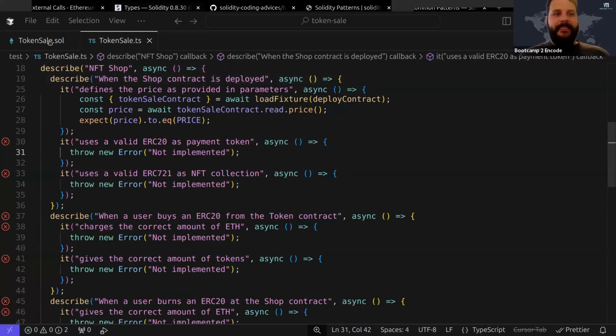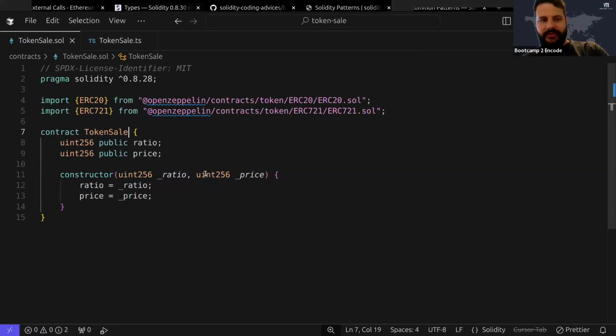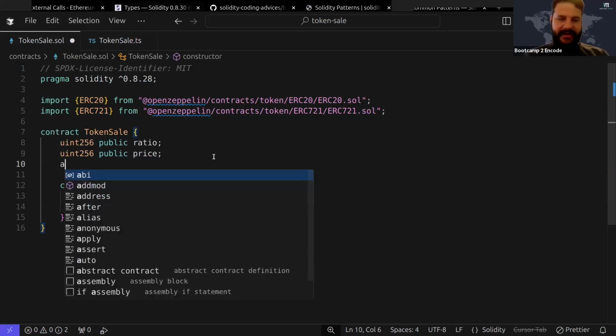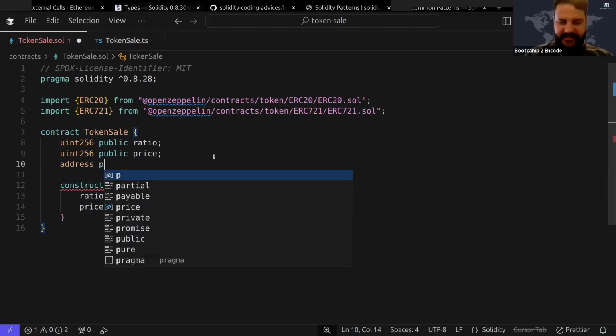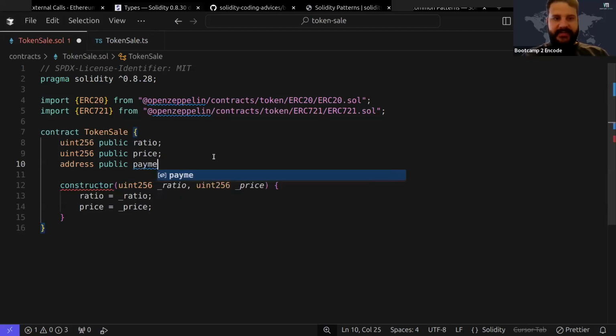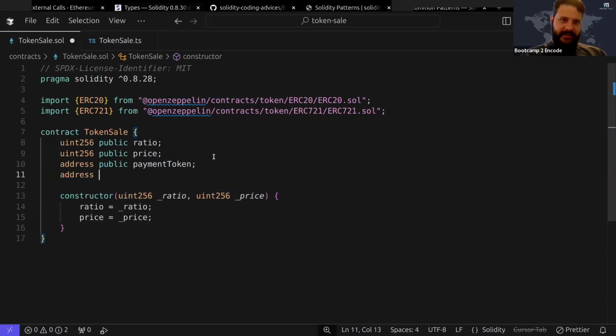We can have TokenSale.sol interact with another contract just using one address as a target. For example, I can have an address, let's mark it as public, as the payment token, and I can have another address, let's mark it as public, as the NFT contract. The ERC20 and the ERC721. The address of the payment token and the address of the NFT.